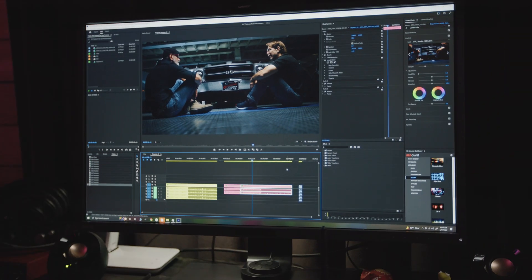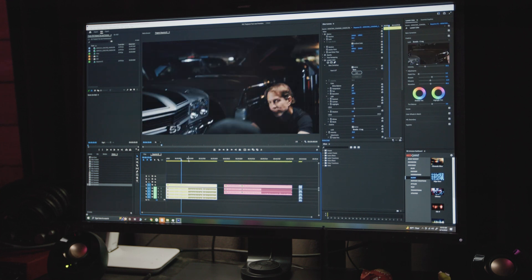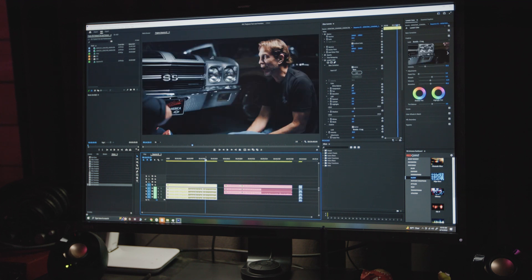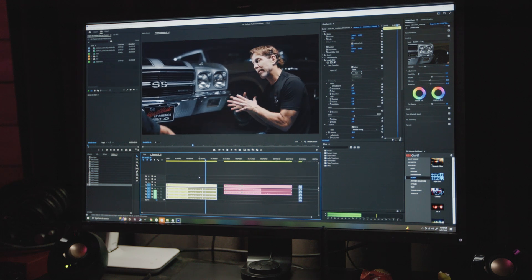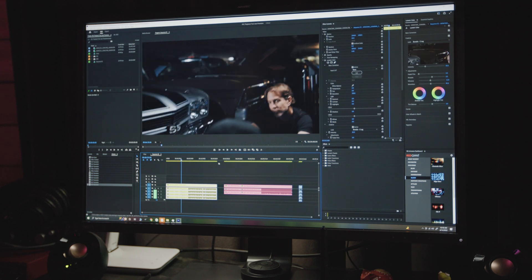Right now we're in a 4K timeline. I haven't really noticed a difference between the 4K and 8K timeline. Now if we go over to the Canon R5C footage — I'm happy with how it looks and it's going to match the RED well — but if I hit play, this is the playback experience we get. That's pretty damn sluggish. It's very hard to color grade, it's bogging out, and it's shut down on me a few times.